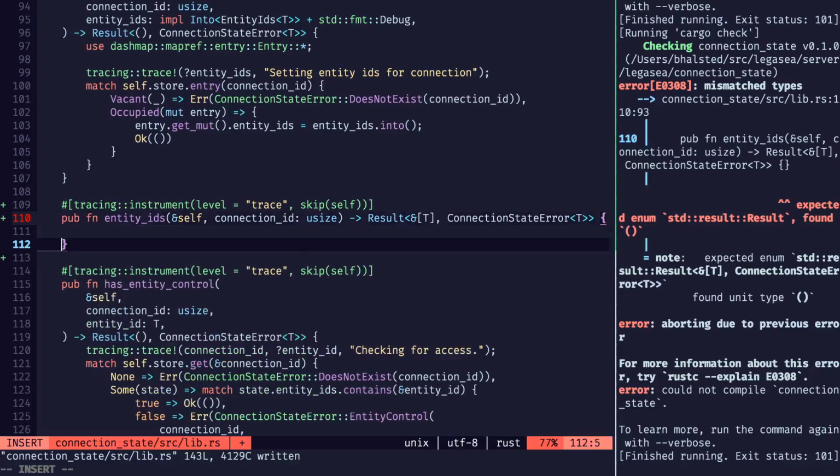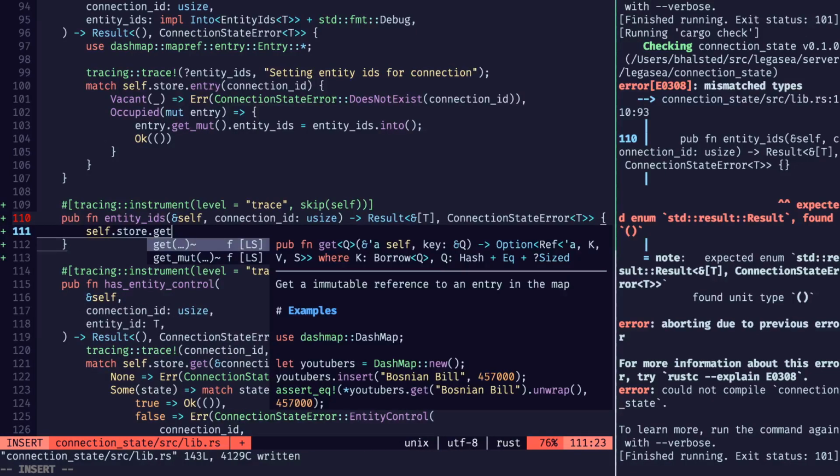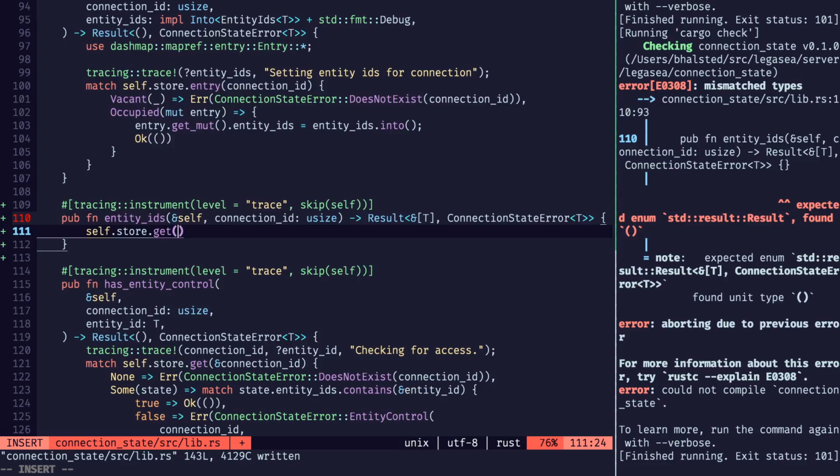Okay. Self.store.get does not need to be mutable. Connection ID.